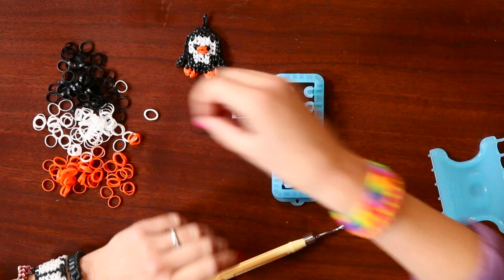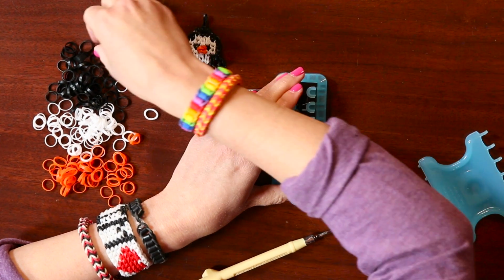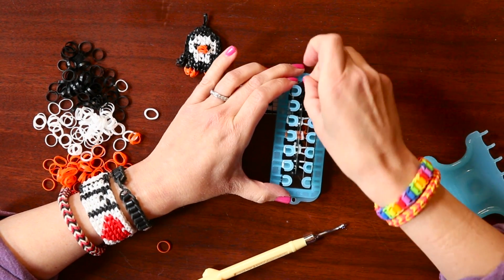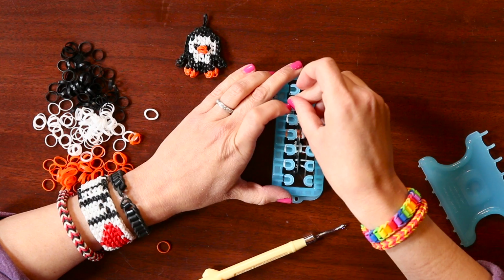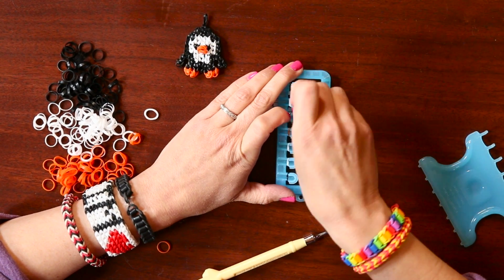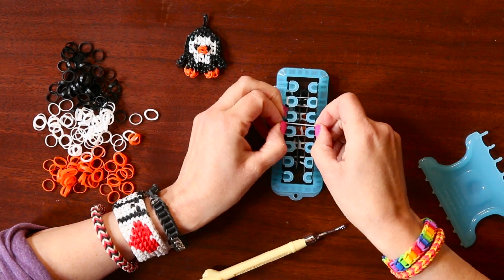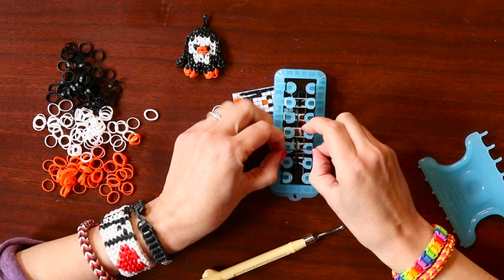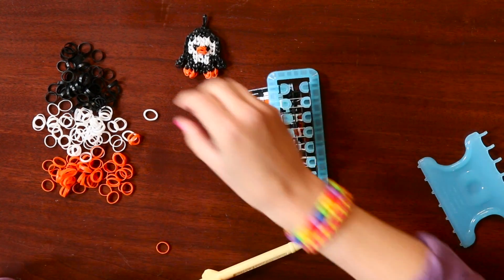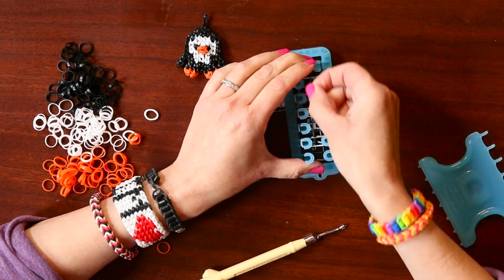Now the eyes are not as complicated as the beak because they're not 3-dimensional. It's just about placement of colors. So for this row, we're going to alternate black and white in each position. So black for the outside of his body, and then white for his face, and then black for the eye. White in the middle so that he can have 2 eyes. It would look kind of strange if it was just one giant eye. Then put another black one on, another white, and 1 more black. And now his eyes are in place.